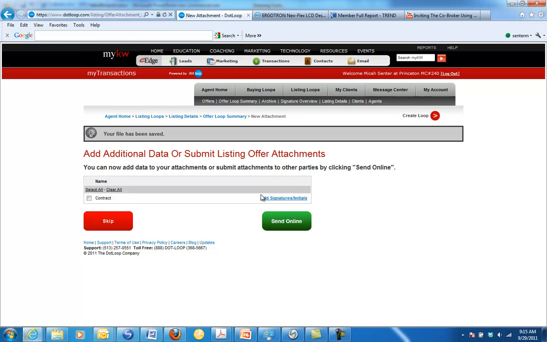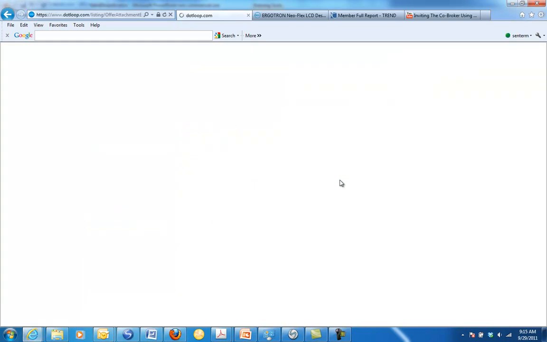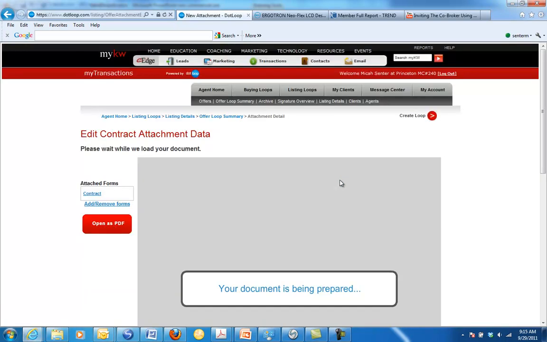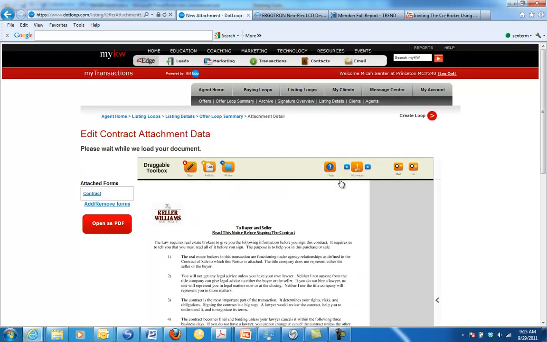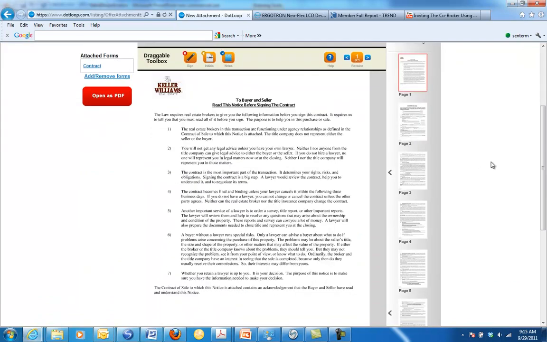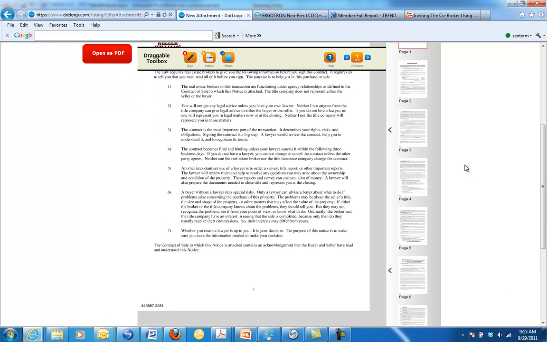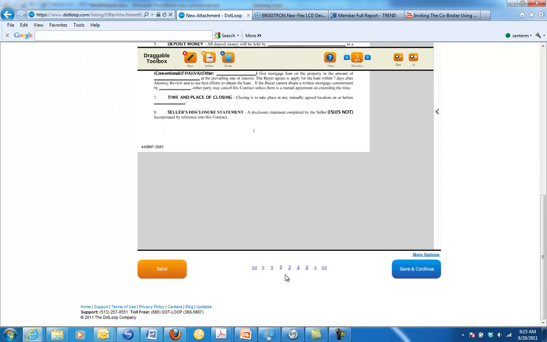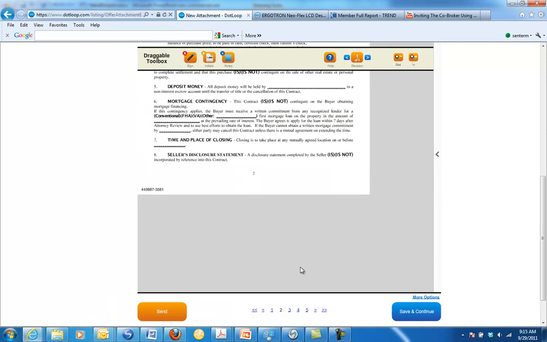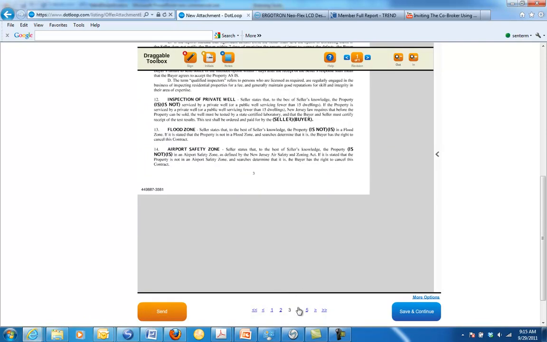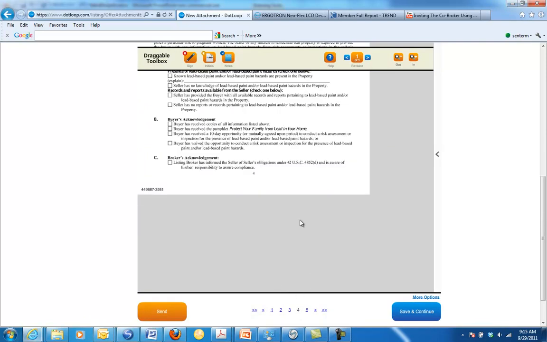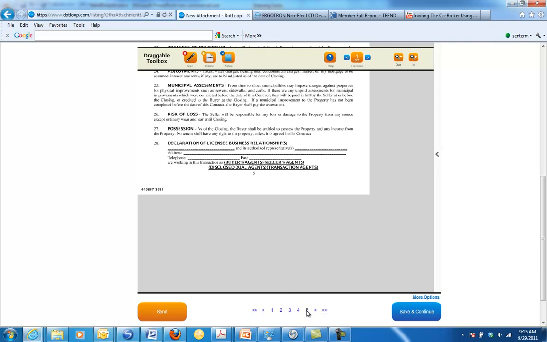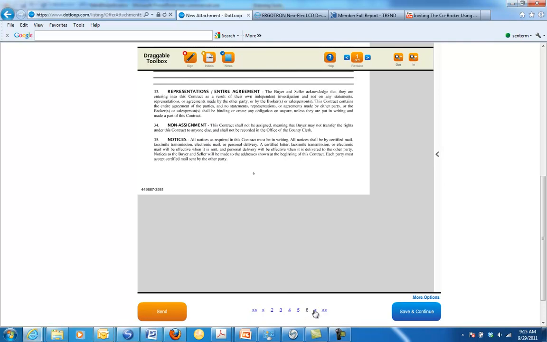So the next step is to add signatures. We're going to click Add Signatures. It's going to load the document and bring the document up. We are going to go through it and find where our clients need to sign. Now if it's a Najjar contract, it's not going to be fun because you're going to have to drag signature and multiple initial boxes.